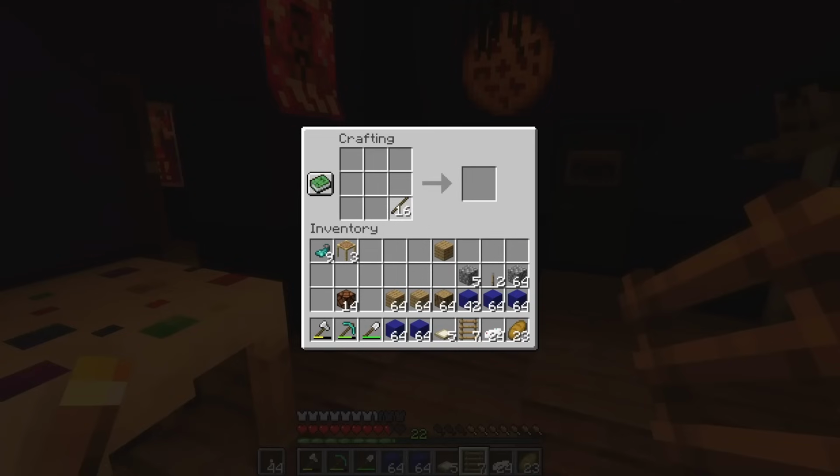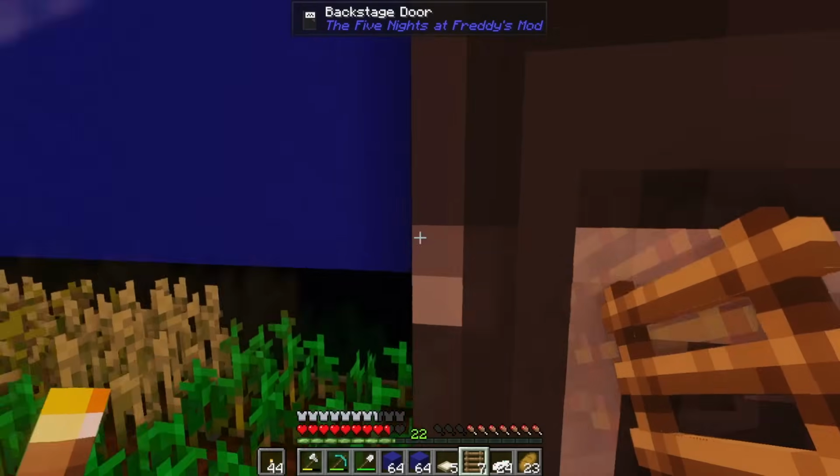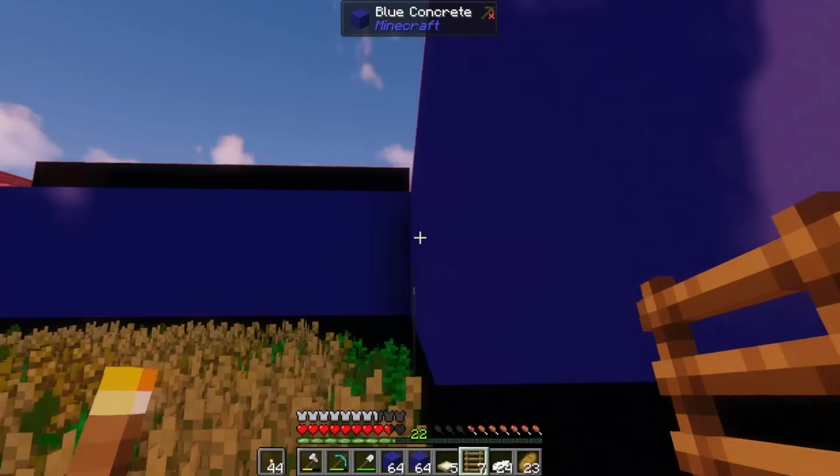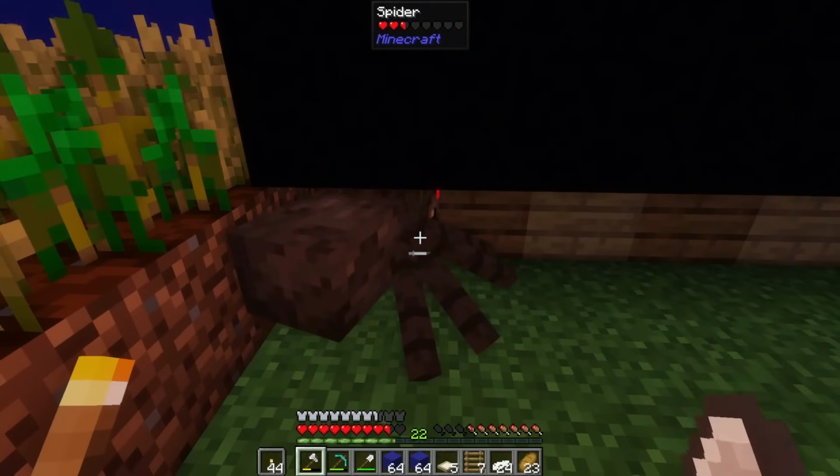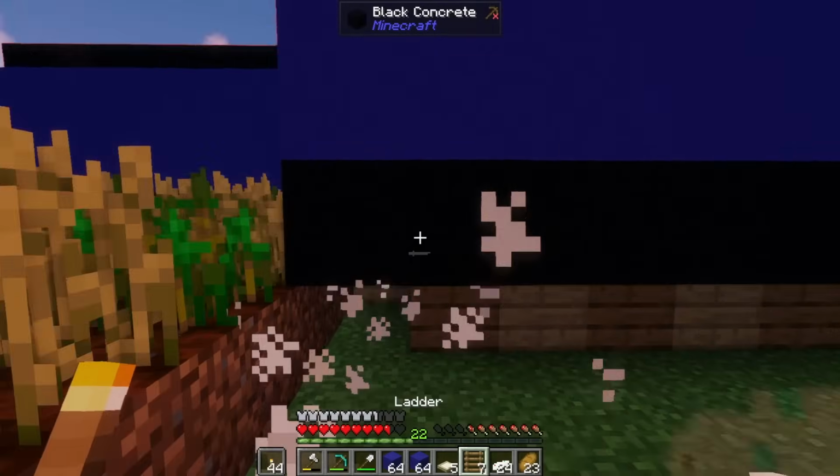That should be plenty. And with the rest of these, I don't want to turn all of them into levers, but let's go ahead and turn a few of them. All right, there we go. And it is starting to turn nighttime, but that's fine. There's a spider underneath my location, bro. Get out of here, Mr. Spider. Get on out of here.